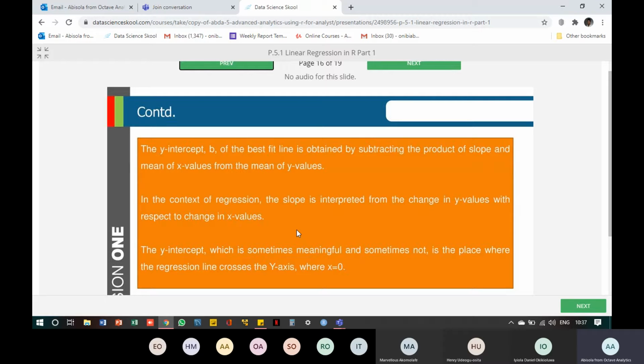So x is the growth of the corn that you are planting, or the growth of any plants that you've planted. And then you are using the rate at which x grows to predict rainfall. Now, let's assume that x is equal to 0. That is no corn growth. That means your y is supposed to be something, right? You want to check when x equals 0, what is the value of y? But when you don't have corn growth, it means that rain did not fall. So that means y is 0. So there are times that using the y-intercept to make predictions can be not useful.